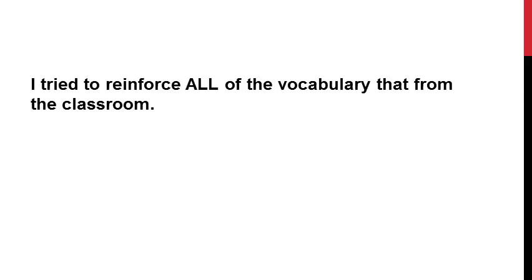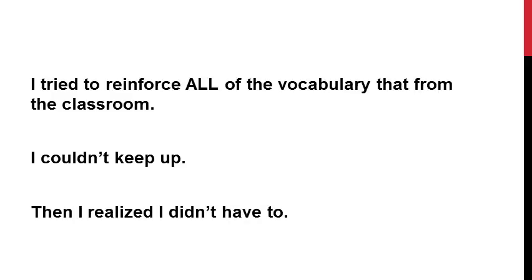When I first started really hitting vocabulary, I tried to reinforce all of the vocabulary coming from the classroom. I would try to get word lists from teachers of science and social studies vocab and reading vocab. And I found that I couldn't keep up — I couldn't even play email tag with the teachers in enough time to actually get all the words and have a session planned out. Because sometimes by the time the teacher and I would communicate, they'd be past the unit anyways. And to make matters worse, I didn't have enough time to hit all those words, so I ended up just rushing through them. But my epiphany came when I realized I didn't have to hit all of these concepts.